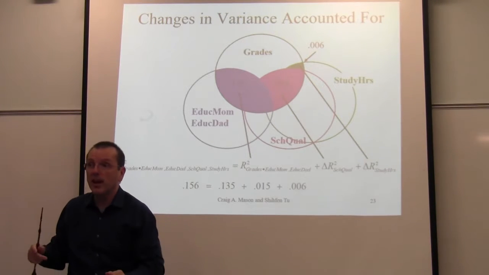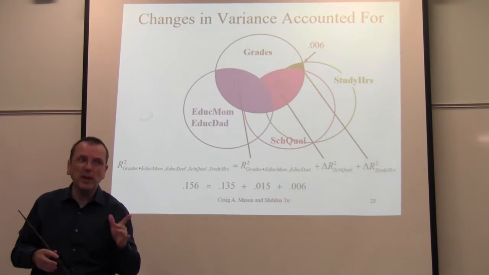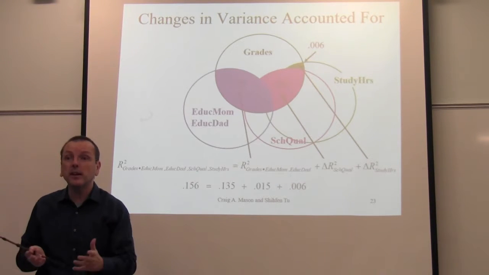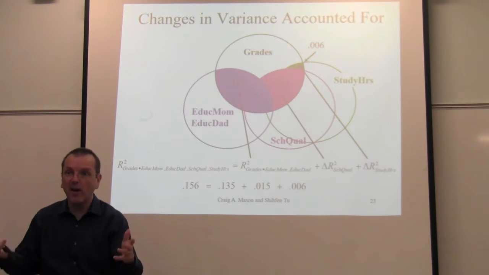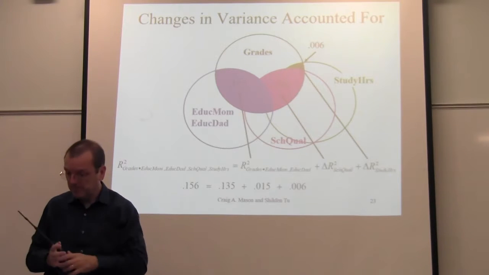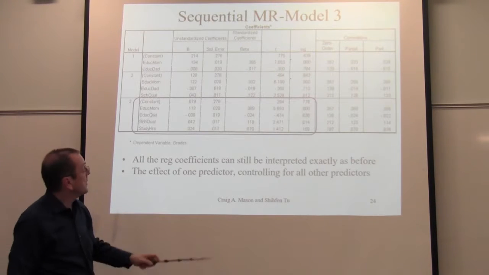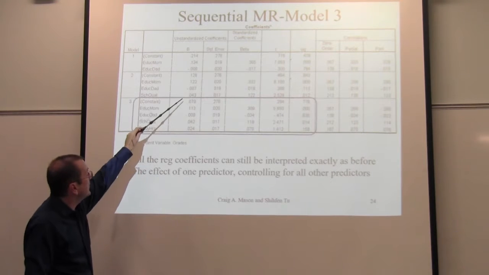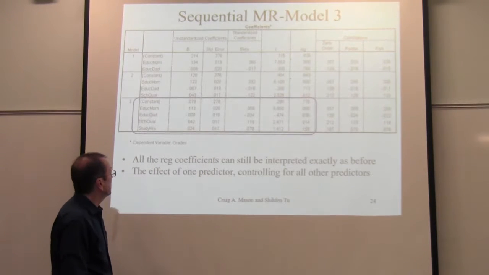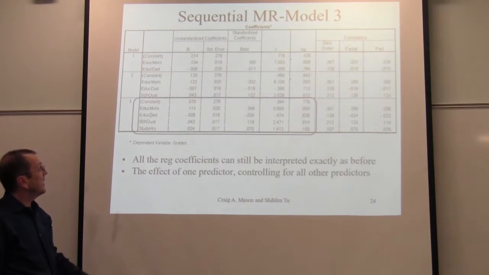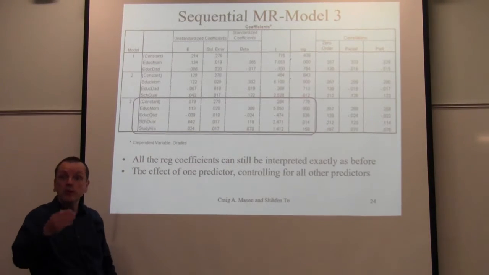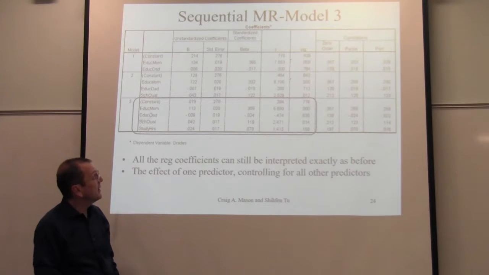We're not talking mom education. We're not talking dad education. We can a little bit, and we'll get to that later. But the focus is we've got this new concept, or new construct, called parent education, which is made up of 2 variables. Here's our regression model, our unstandardized regression coefficients, and the t-test for each of those. Here's our test for the effect of every variable, controlling for every other variable.